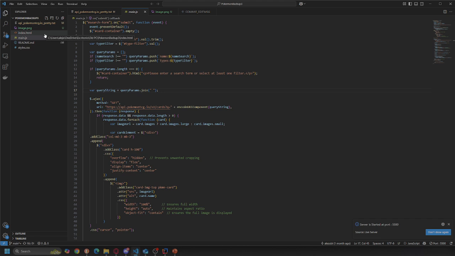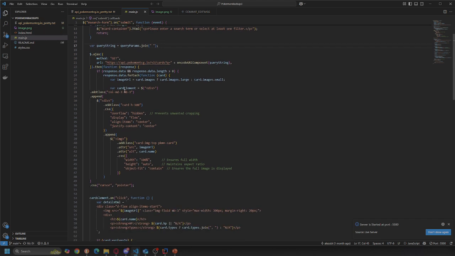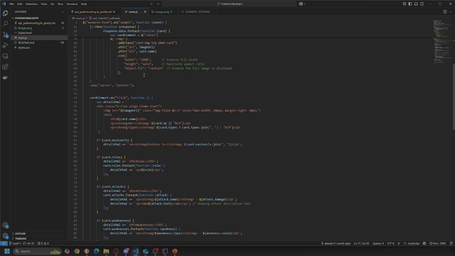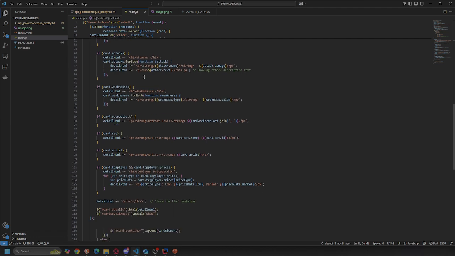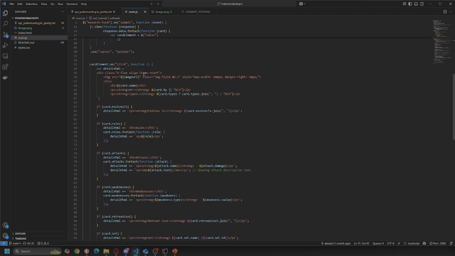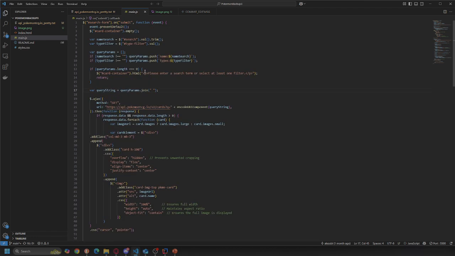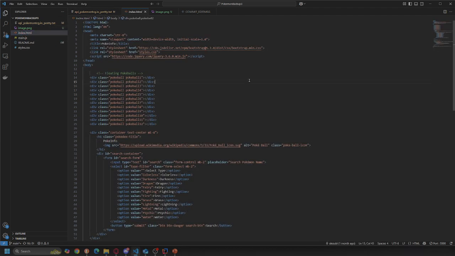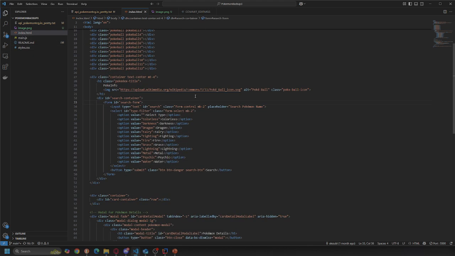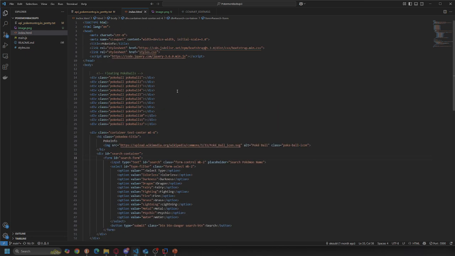Right here we have the main JS, which displays all the cards, and it does all the intelligent functionalities using JavaScript. Then I have all my HTML files. So right here comes the interactive part where the user can enjoy the application itself.